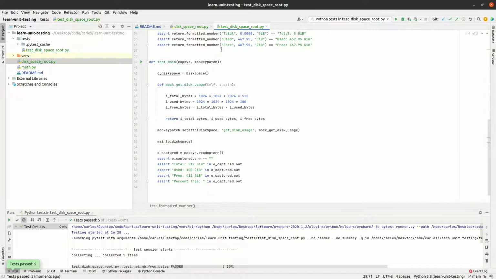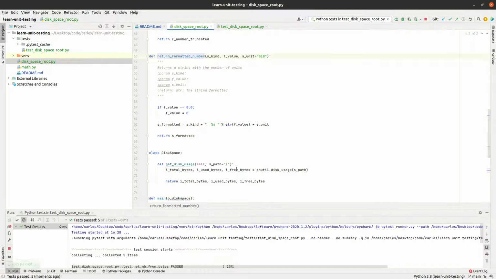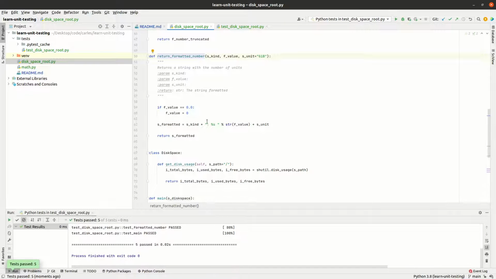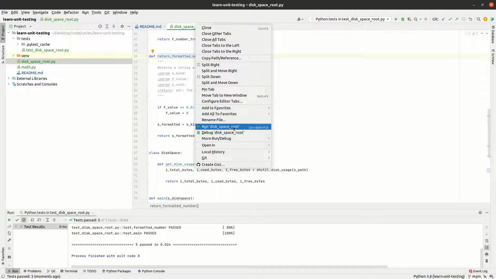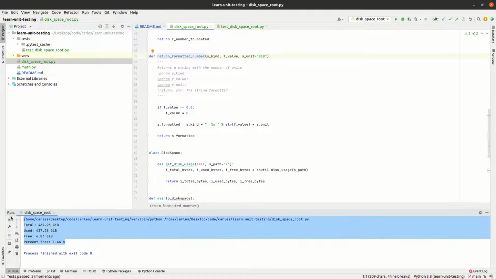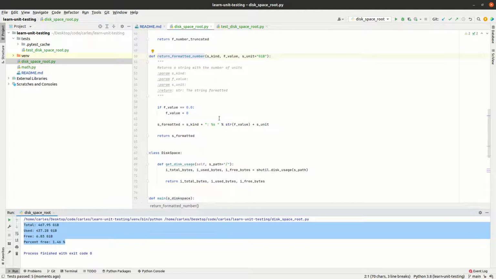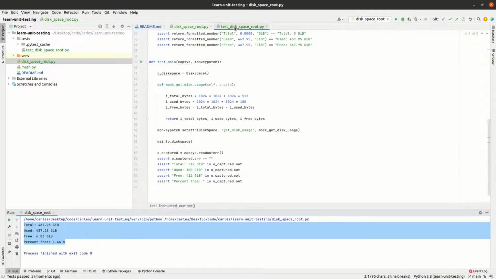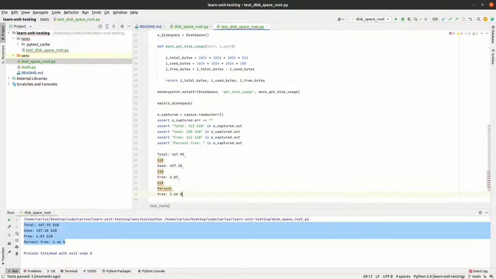So now, in theory, we could test the complete output. So okay. I know that this is the output for the values on my drive. Now for the values monkey patch, should be something like this.